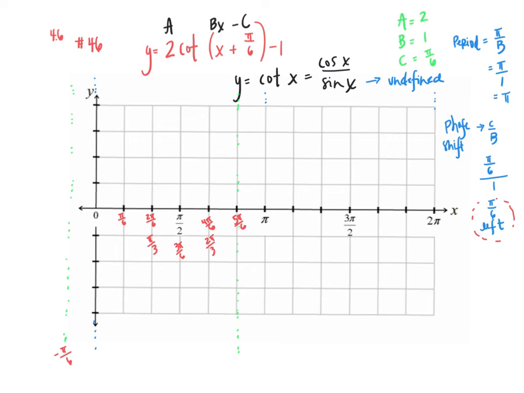Once you have your asymptotes, and I could also do one over here, which I left out, but let's add that in pretty quickly. Now that I have my asymptotes, I can go to the x-intercept, because the x-intercept is going to be halfway in between. So if you need to look at how many portions this is, 1, 2, 3, 4, 5, 6. It looks like it splits into 6 sections. So we're going to go halfway in between, which looks like it's going to be at pi over 3.